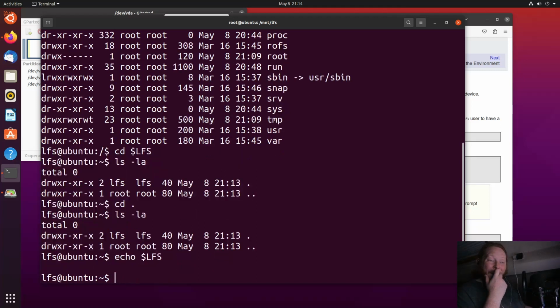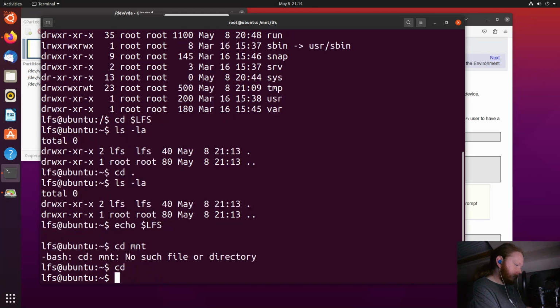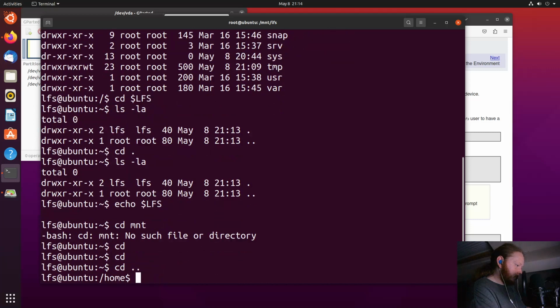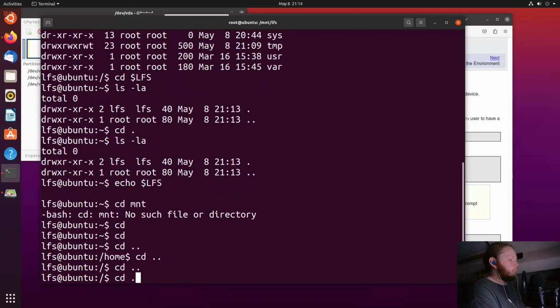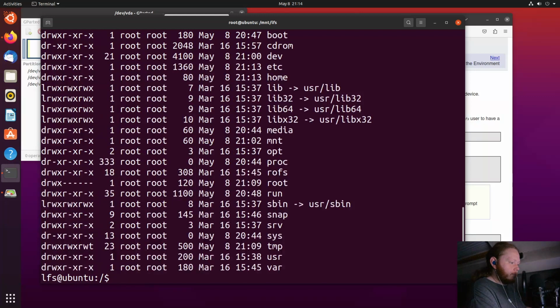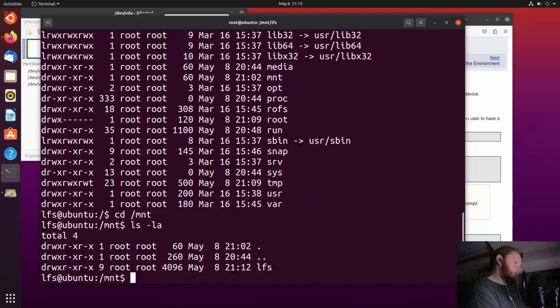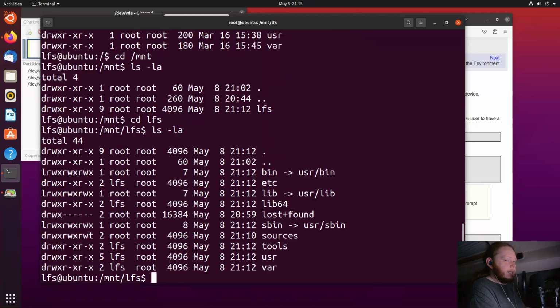So if we do cd /mnt, it is all here. It does all work. So cd /mnt, cd LFS, as we can see, everything is still here.